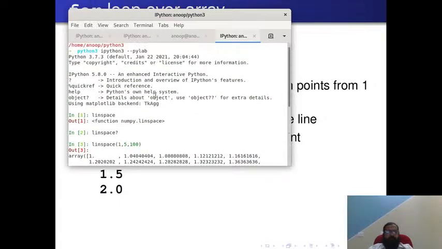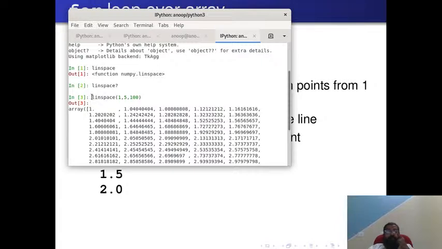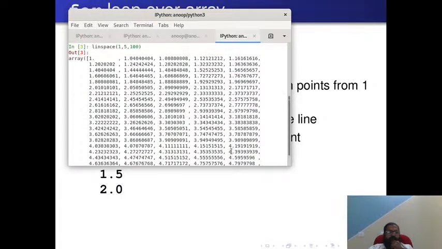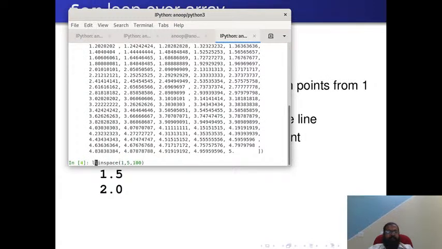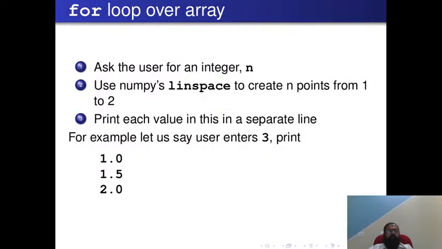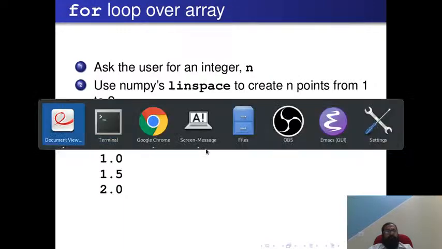Okay. So what I entered was I invoked a function called linspace, which stands for linearly spaced, or linear spacing. So linear spacing for the numbers starting from 1 to 5, and I want 100 such numbers. Okay, so 1 to 5, and if you look at the length of how many numbers have been generated, it has created 100 numbers.